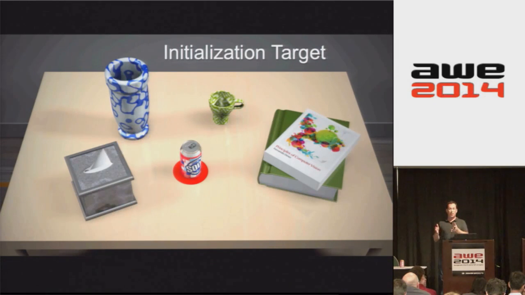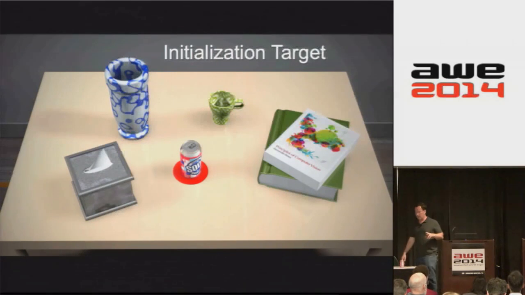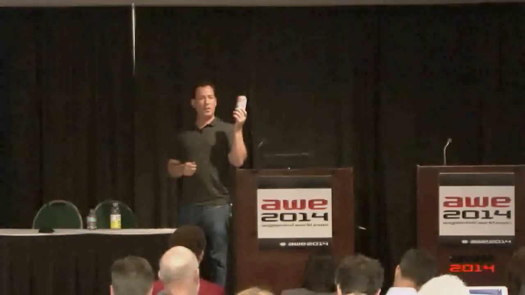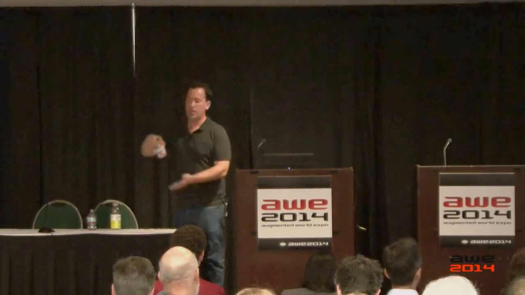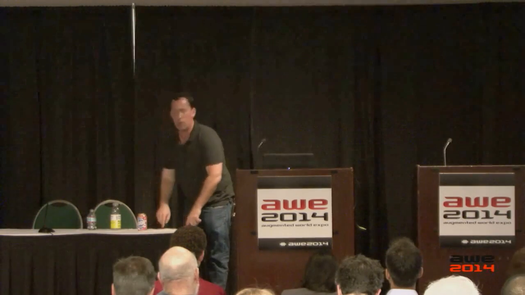So when I talk about the real to virtual correspondence, that's what enables you to develop a virtual scene that accurately matches the dimensional or physical characteristics of the real environment. The initialization target, as a principal application, gives you the scale reference and also tells you where your primary surface is. When the scene is being reconstructed, the first thing that happens is your application recognizes this and initializes the tracker to update the mesh. It knows, okay, the bottom of the can is here, therefore the primary surface should correspond to that, and it gives you a much tighter registration of that surface generation in relation to the target that you're using.